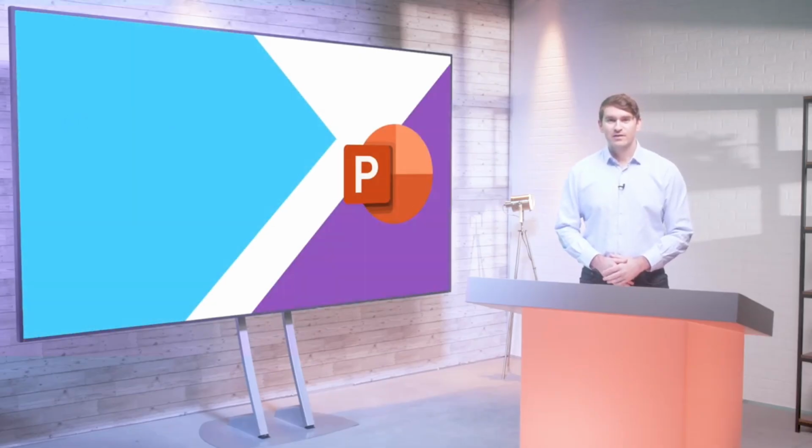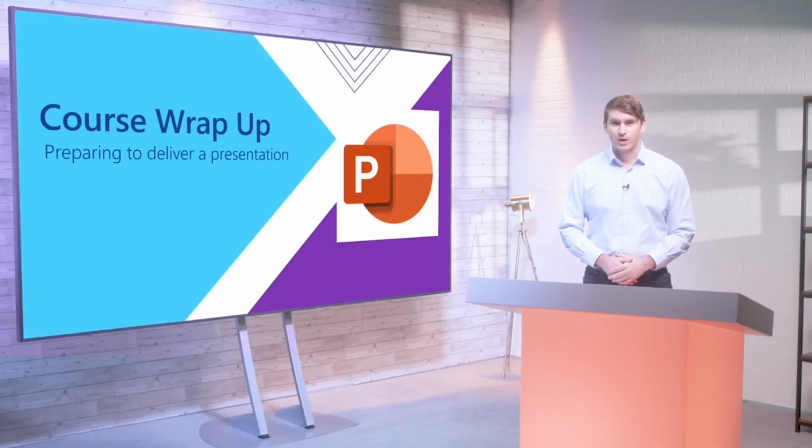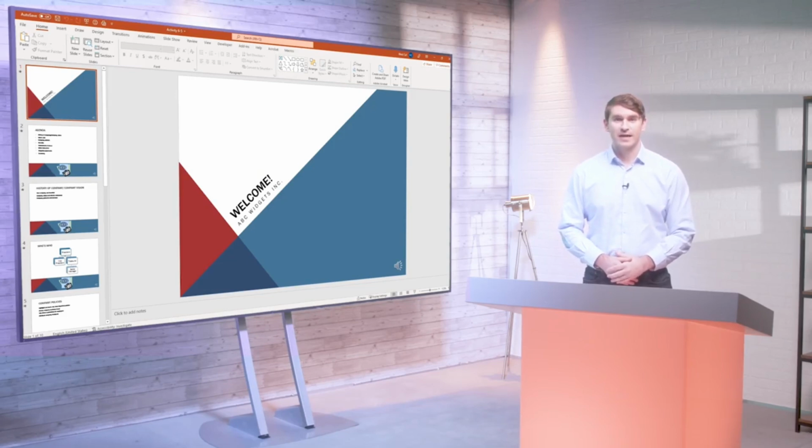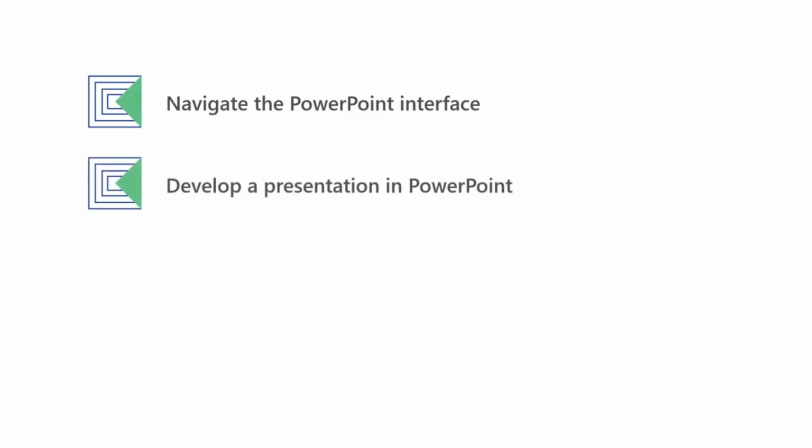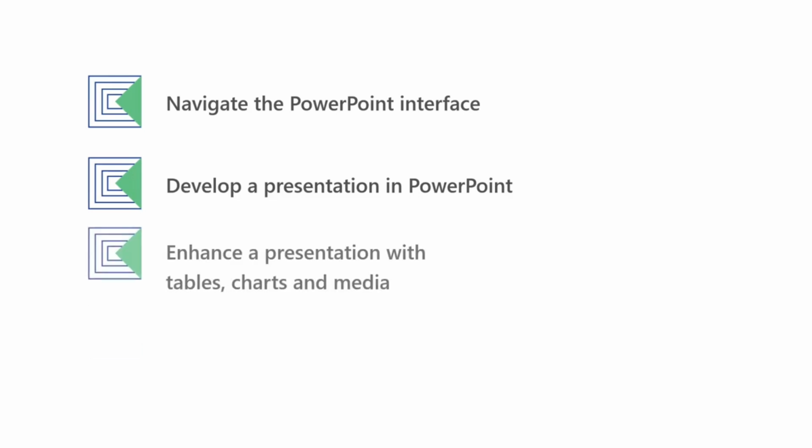You've reached the end of this course on Microsoft PowerPoint. Here's a quick recap of the skills you've gained now that you've completed the course. In the first module, you became familiar with the various elements of PowerPoint's interface and explored the basics of creating a presentation. The second module guided you through how to build the framework of a presentation along with adding and editing content. During Module 3, you discovered how to enhance a presentation using tables, charts, media, and animations.